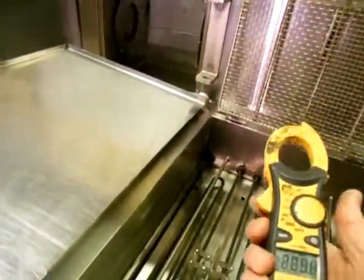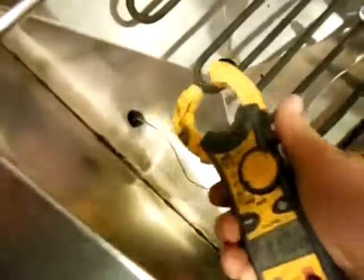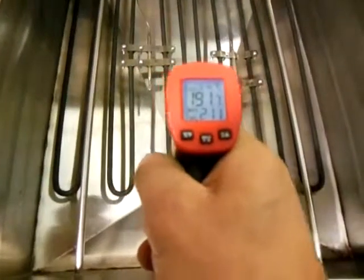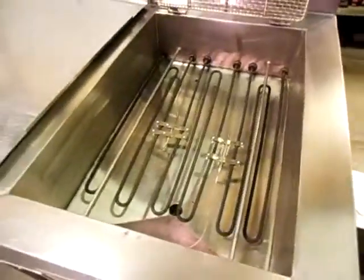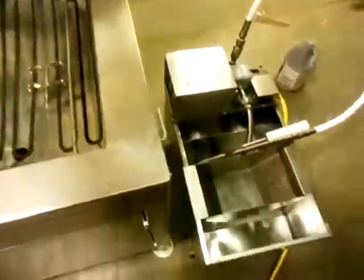Now I can show you the elements are working. We don't want to leave it on too long because we don't want to overheat the elements without oil in there. You can see we're drawing 12 amps on each one. I'll turn it off. Turning it on a short time like that absolutely is not going to hurt anything — if it did, I wouldn't do it — but it's a good way to show you that it works. We got that element at about 200 degrees — 190, 198. You can see the elements are heating up, doing a great job. You don't want to buy anything off the internet that you don't know works. Things can look good and not work — that's why we do these videos. My sister got her husband off the internet. He looks good. He doesn't work.